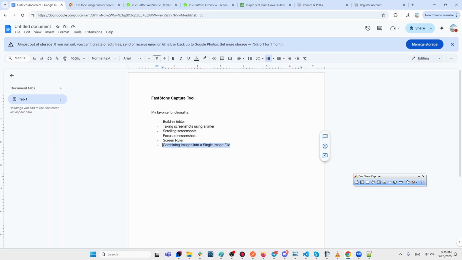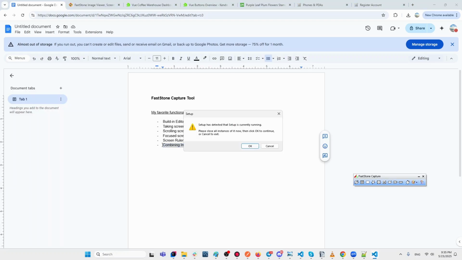And now let's wrap up with the last feature for today. This is combining images into a single image file. This is a handy feature for creating comparisons or combining multiple steps into one image.